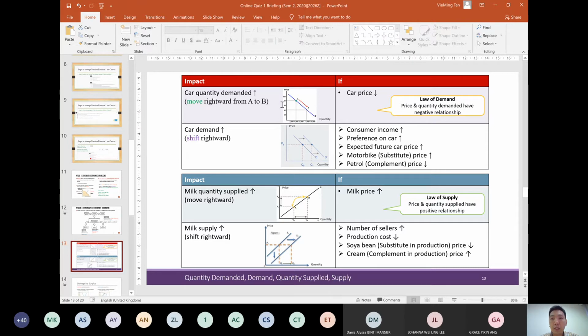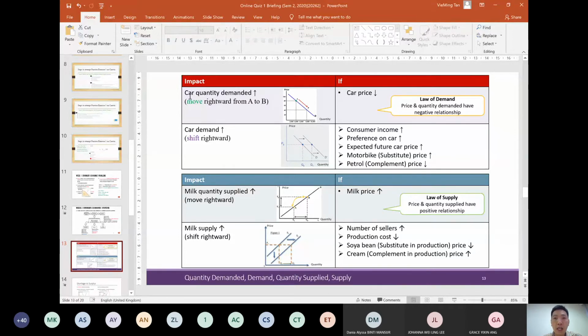If you draw the demand curve using the x-axis as the quantity demanded and the y-axis as the price, when you jot down the information into a graph, you'll get a negative slope demand curve. The movement along the demand curve is called a change in quantity demanded. It involves movement along the demand curve, due to the price change.